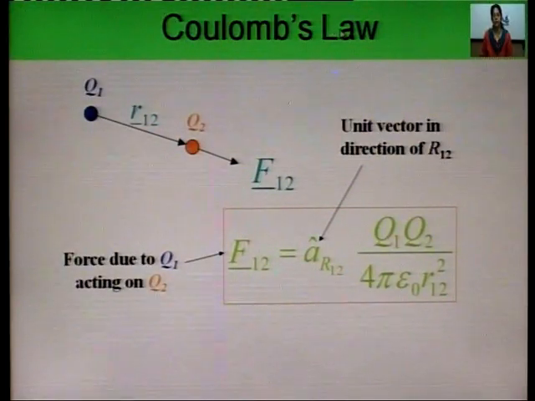So this is Coulomb's law in vector form. Force is a vector quantity, so that means the resultant is also a vector quantity. It has a direction. This expression gives us the magnitude, Q1 Q2 upon 4 pi epsilon naught R square, and the direction is given by this A cap. This force is a vector quantity.